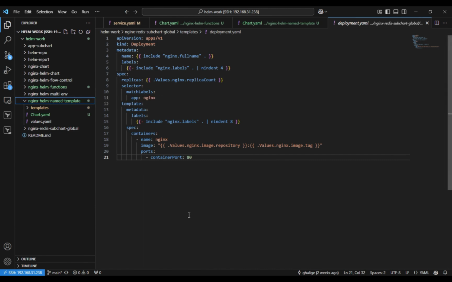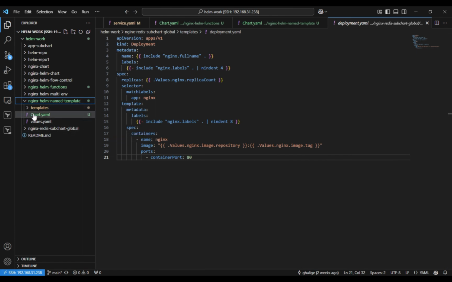By this time you already have the knowledge about Helm, you yourself can troubleshoot and make it work. Because I'm sure by this time you have the knowledge where you can write your own template with the help of all these things. So let me take the example of this name template.